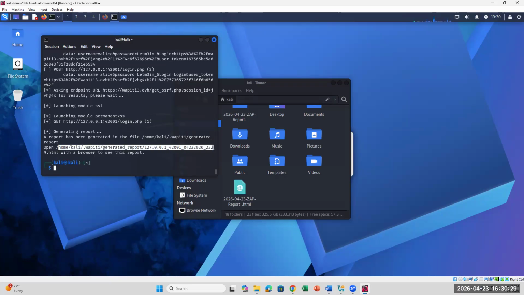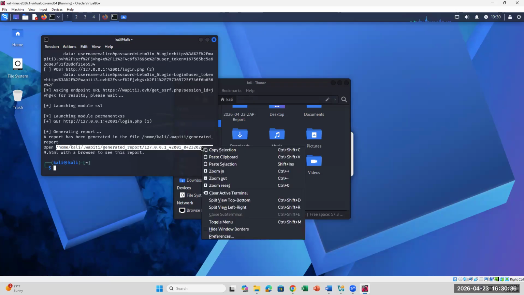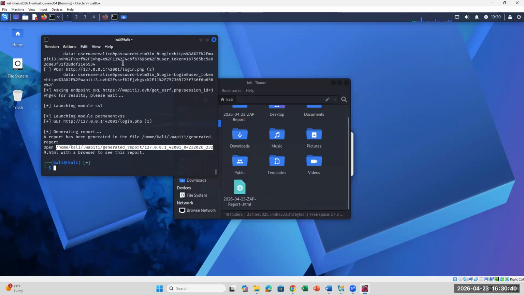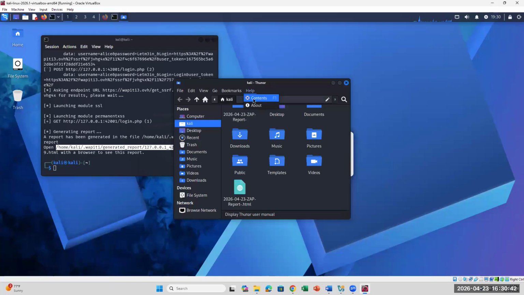Under generated reports, right, and the timestamp. So we can copy this link or this path, we can put it into this right here, or you can navigate to it.